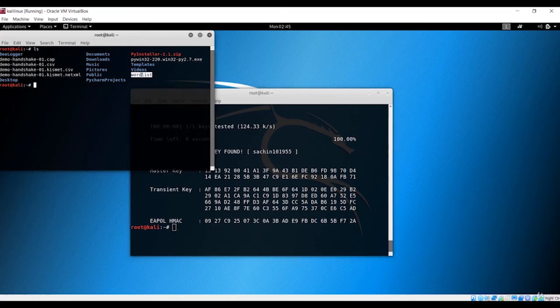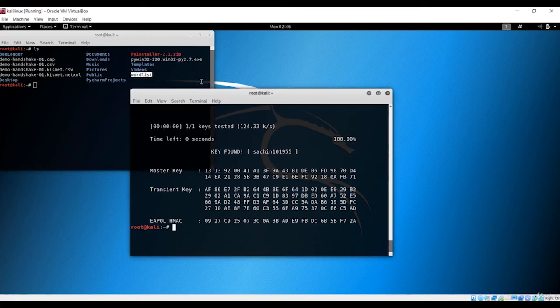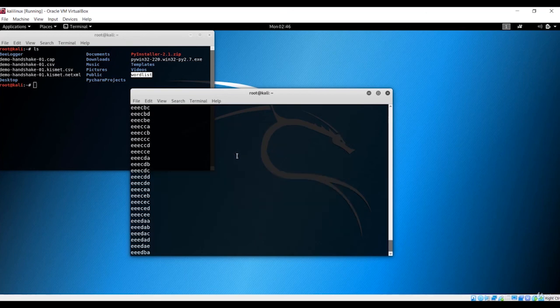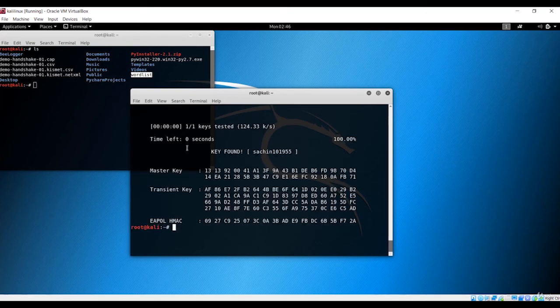Obviously the word list contained the actual password. I inserted it manually, but in a real scenario it will be very large, and it will contain many words that are not your password. That means it will process every one of them, and it will take some time, which is obviously more than this, because it has taken only 0 seconds in my case.